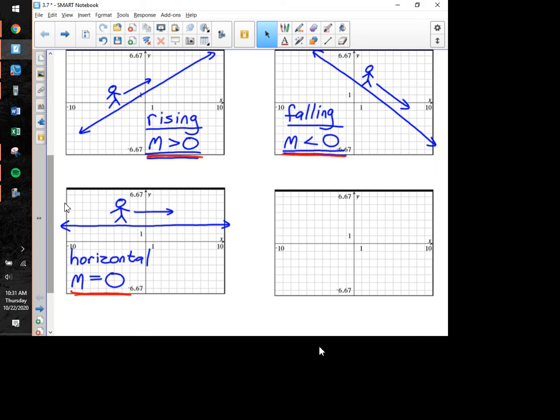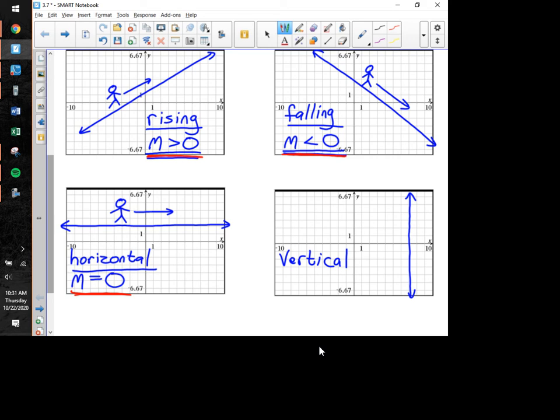All right. Now, if you pay attention to the verbal descriptions, we said our lines were rising and then falling and then horizontal. Then people can usually remember what the last one is. The last one, everybody, would be a line that runs in this direction, and that is what we would call a vertical line. And everybody, the word vertical ends with C-A-L. A lot of people misspell that and make it C-L-E. That is not the correct spelling.